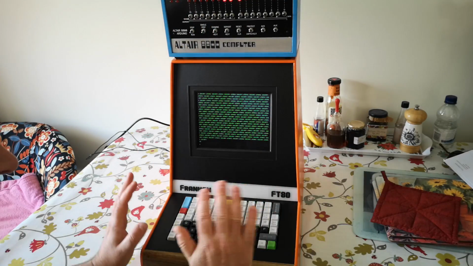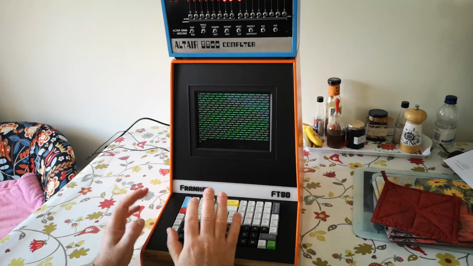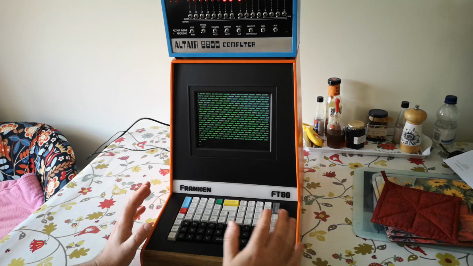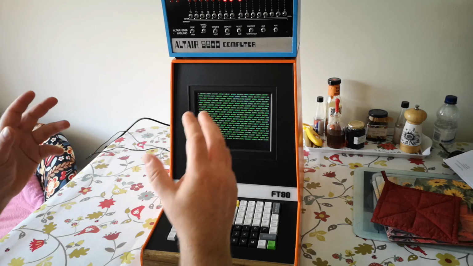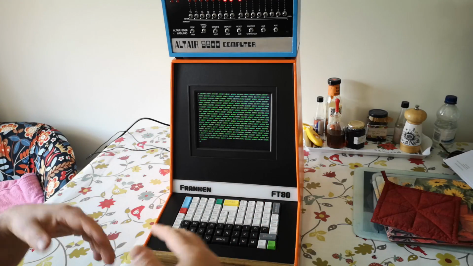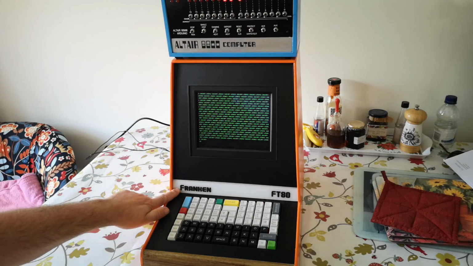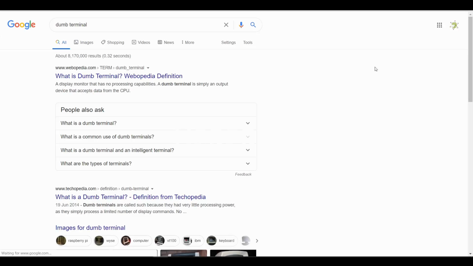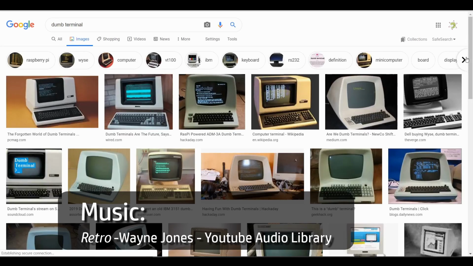Time to come clean with you. This is not a vintage product. This is a dumb terminal that I built for myself using various different parts. I cobbled together a screen, a dumb terminal emulator, a keyboard, kind of Frankensteined it together. That's why it's the Franken terminal. Anyway, build montage time.